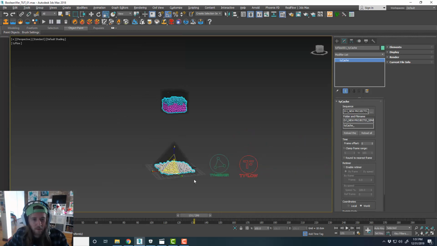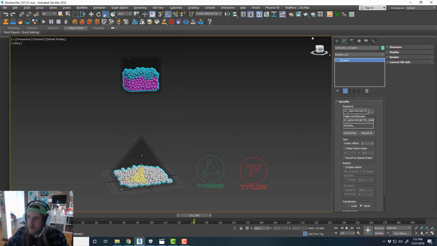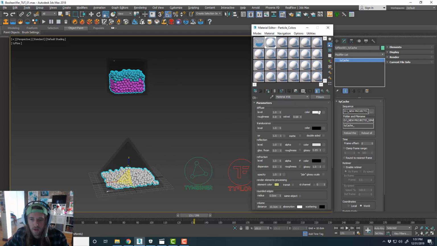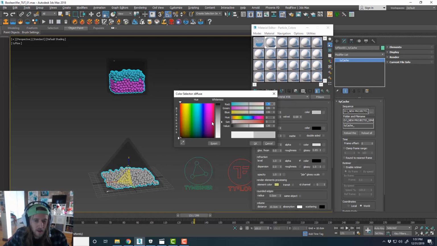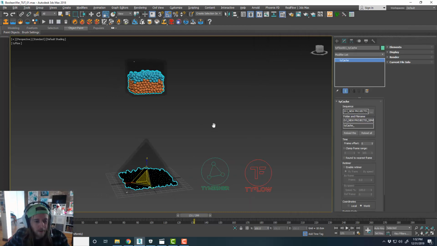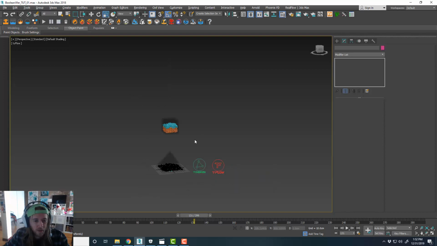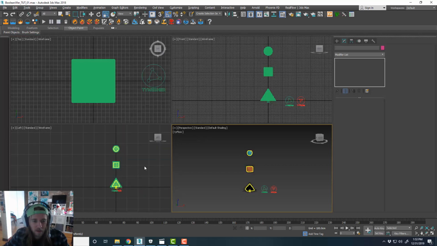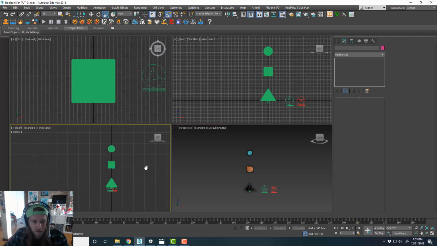So now that we have that set up, we can adjust our materials. That doesn't have to process anymore because it's baked, it's static. So it's not really simmed anymore. So we can adjust our materials. Maybe instead of white, maybe I'll do something like this. Should be kind of cool. Okay. And then from here, we'll start to animate our camera. So I think I'll do this from the front view.